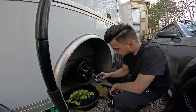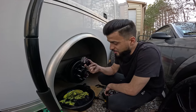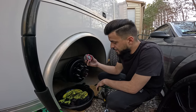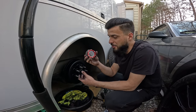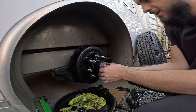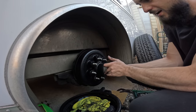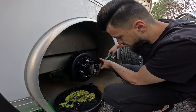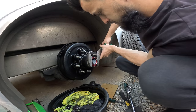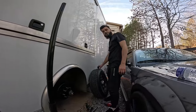Now that we got the hub back on, we've got our spindle nut, we've got the cotter pin, everything in place, tightened down. We're gonna replace this crappy little plastic cap with this much, much nicer cast metal one. This is way, way better. I don't think that this one is gonna shear off and throw our grease everywhere and leave us stranded again. So get that threaded onto the little hub itself, and that's gonna keep all of the grease inside where it belongs. Get that tightened down a little bit. This is not the proper tool. And guess what? Now, get the wheel back on.